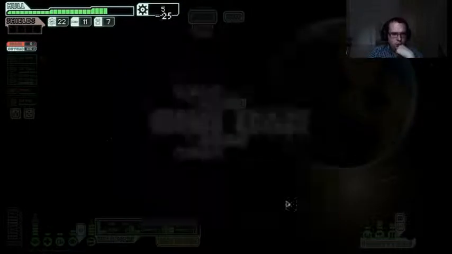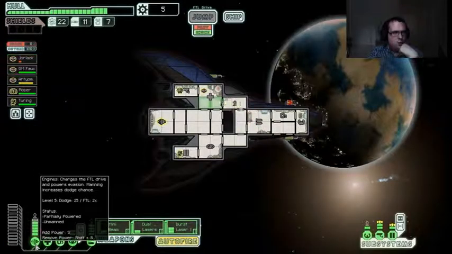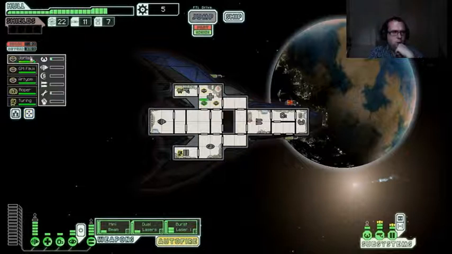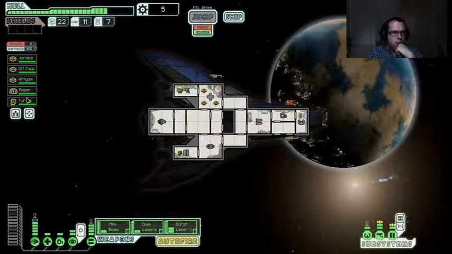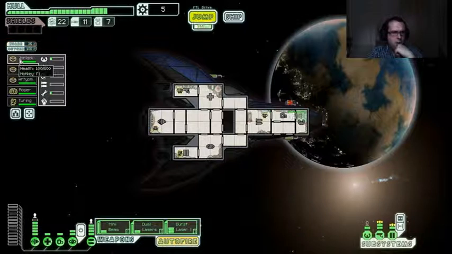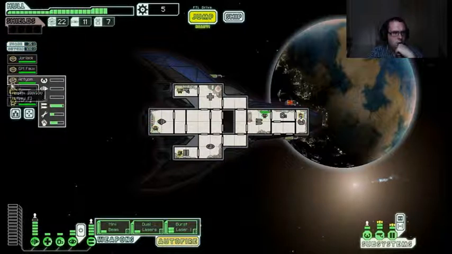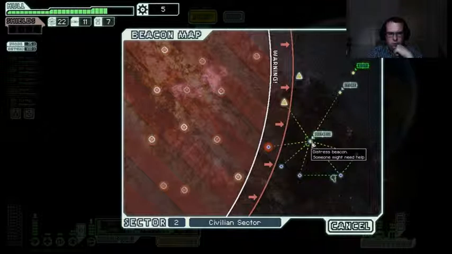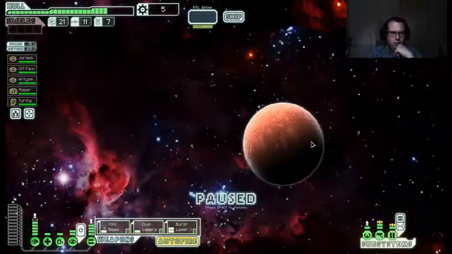Ship. Energy. And now we can have full dodge, which is 40? 35? 40? Something like that. Lord Jack, he needs you healed. I think you're the pilot. You're the pilot? No. He's the pilot. Yeah, you are the pilot. Why aren't your skills that great? Okay. Weird. Okay. So. Go to the distress beacon.